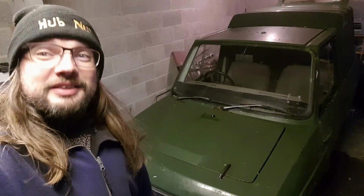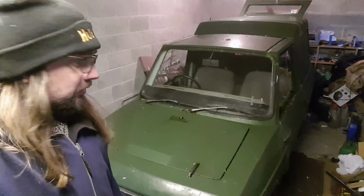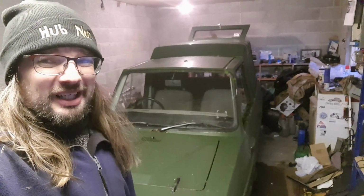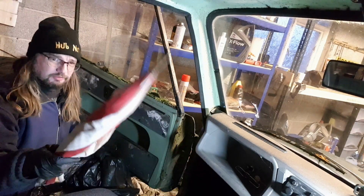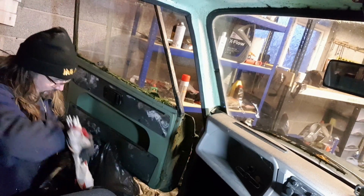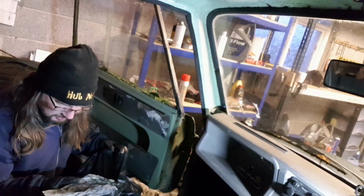Right, tea and cake has been consumed, so work should continue, and I think one of the first things to do is probably to clear all the rubbish out. This is not going to be pleasant. I will need gloves. Right, start getting rid of some of this rubbish, because there's no point having an umbrella that hasn't got a handle. It's a good way of making a hole in there.